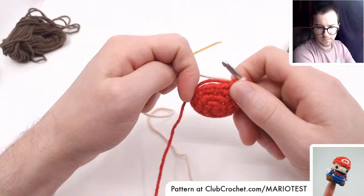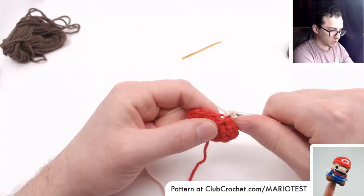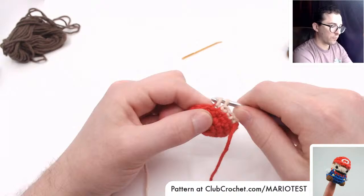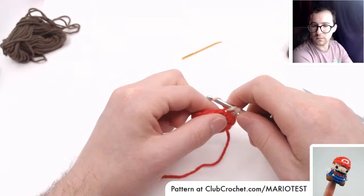Victoria is still crocheting Chubzilla. Well, that's great. Chubzilla needs a little bit of love, his cute little chubby body. I think I'm going to give Chubzilla to the one we made last week. I'm going to give it to my friend who's got a little baby. I was supposed to see them today, but it's still too smoky out, so we can't.